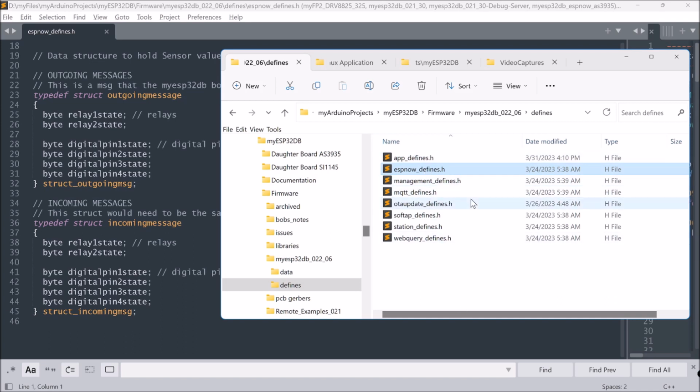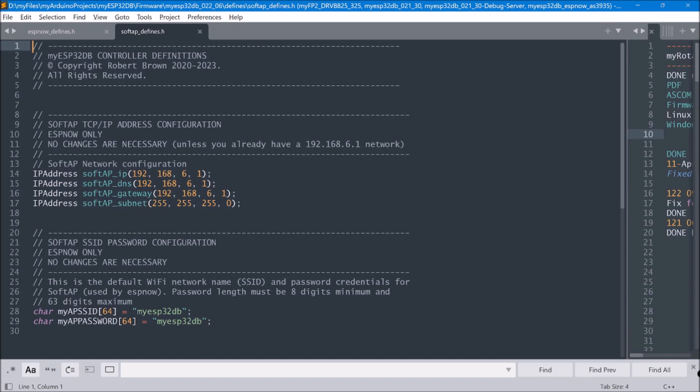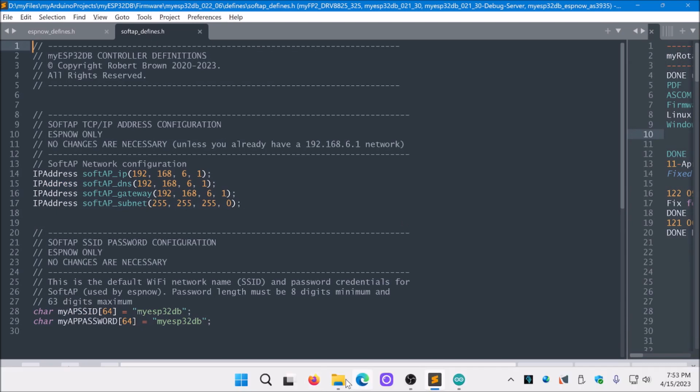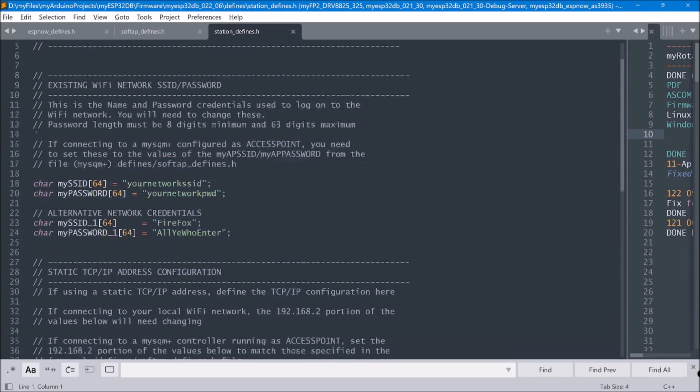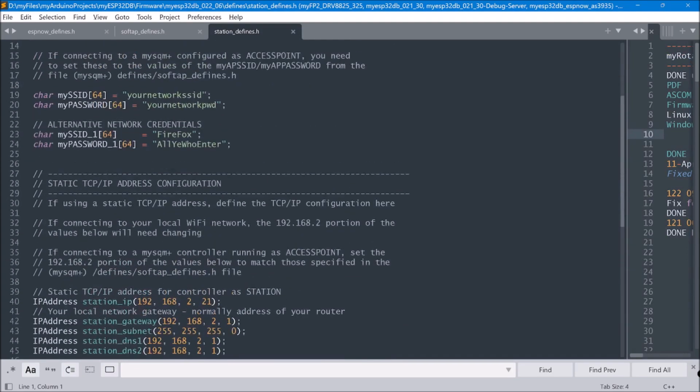So for example, if you were wanting to run this as an access point, you would edit this particular file called soft AP, and if you were running as a station, you would then put these particular details in as well.